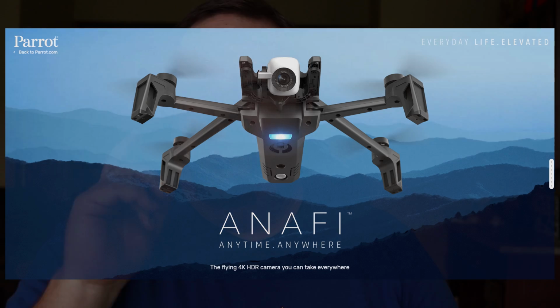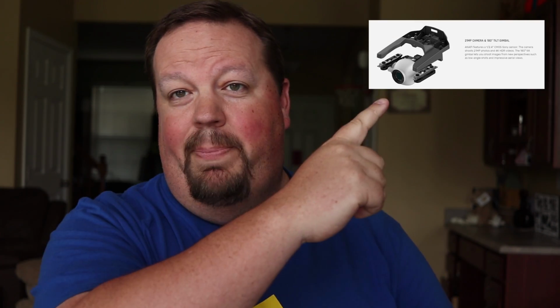Now, last week, the Parrot Anafi, whatever you want to call it, was released. Has some pretty cool specs, some interesting things about it. It's a little give and take with the Parrot Anafi. We asked you guys in that video right up here, does it tick off enough of the boxes that you want to be able to buy a drone? So the question today is, does the Evo tick off enough of your boxes for what you're looking for in a camera drone? So let's talk through some of those.